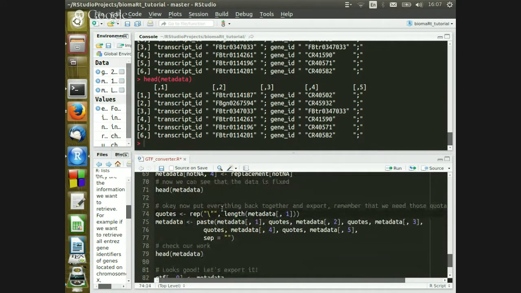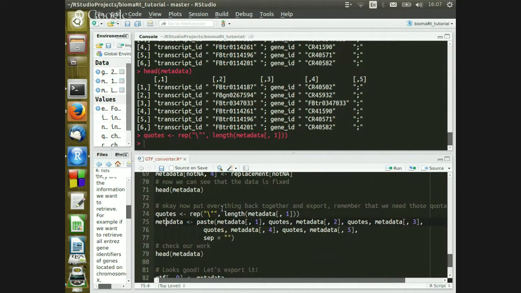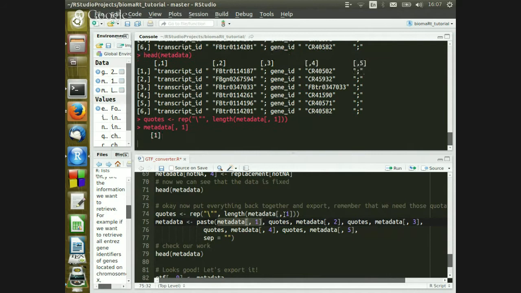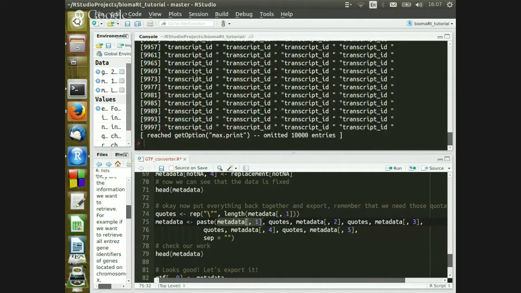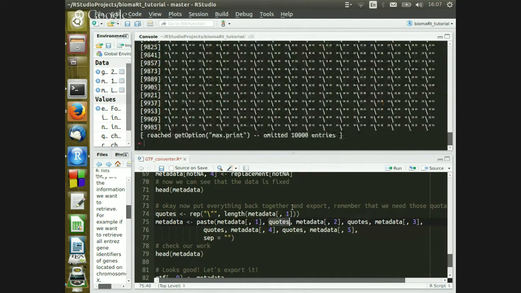This is just making a column of quotation marks, just as long as our data. And then we're going to use this paste function again. We used it before. It just mashes strings together. And then I'm going to tell it to put the first column of this metadata, which would be just the word transcript ID over and over again, then a set of quotes, and then I'm going to put the second bit of information in.